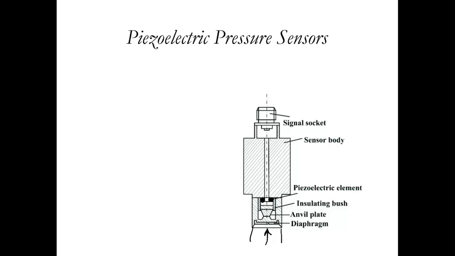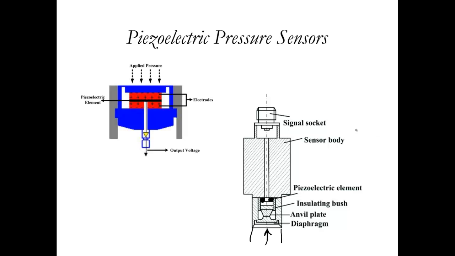Accordingly, the deformation of the diaphragm will cause pushing, or forces, on the piezoelectric material, which would lead to the development of charge, or voltage, and then that is taken by the signal circuitry that is placed here, and then taken as the output to our controller. Similar to this one, we have applied pressure, then we have the piezoelectric element. These are the electrodes which take the voltage developed because of the applied pressure, and then that is fed to the controller.